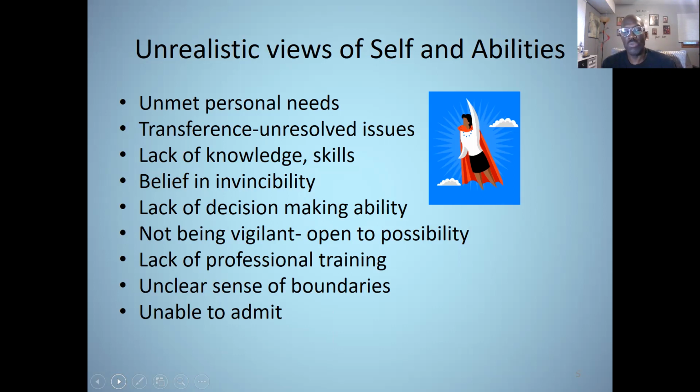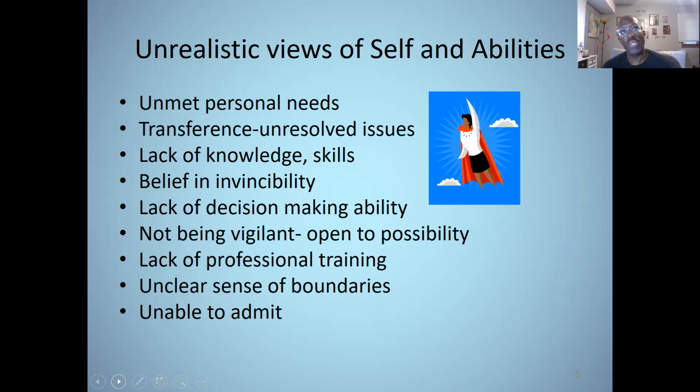A lot of good social workers I've met over the years can do it all. No one can do it all. So make sure that you don't fall into that trap, as well as decision-making ability, not being vigilant or open to possibility. If there's only one way that you work with a certain set of circumstances, then how fair are you being to the families that you're working with? So we need to keep those things in mind.